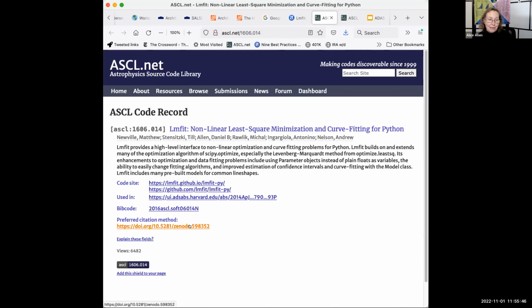So we're trying to let people know. That's why we added the preferred citation method field. We want software cited the way an author wants it cited, but not everybody adheres to the software author's instruction. So thank you for pointing that out.